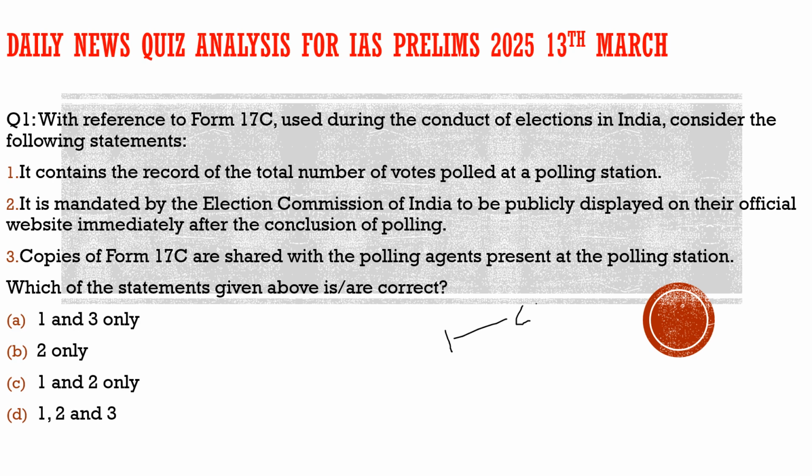What are we going to do here? We'll take up the most important articles from the newspapers. We'll try to break them down into the simplest language possible, and derive the possible prelims questions from those articles, so that it gives you an idea which part of the newspaper is important, what your approach should be when reading these news articles, and how you can expect a possible prelims question from these topics. This is what we are going to do in the first phase of our discussion.